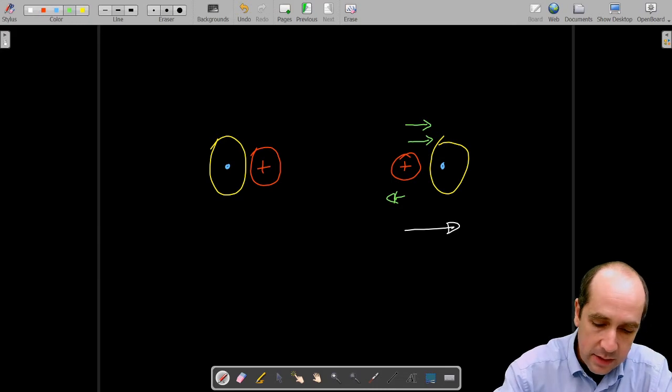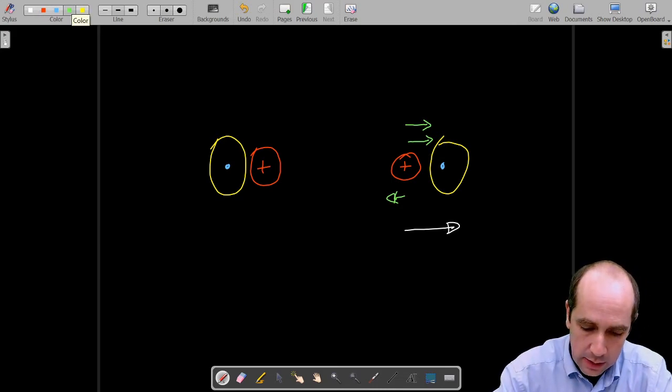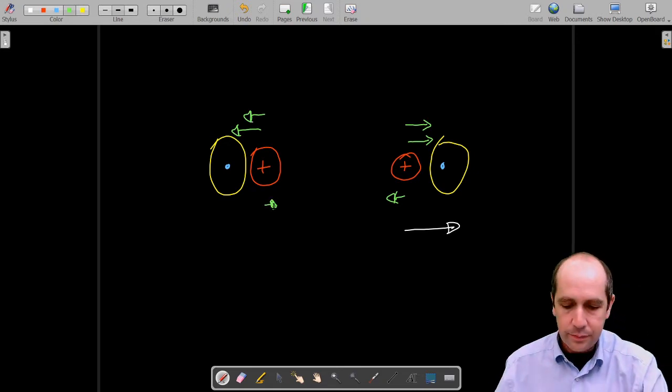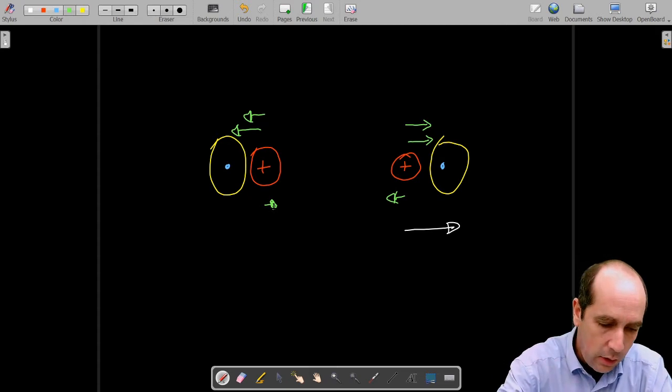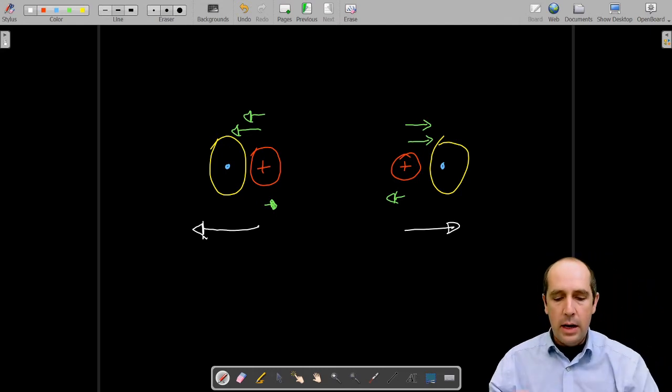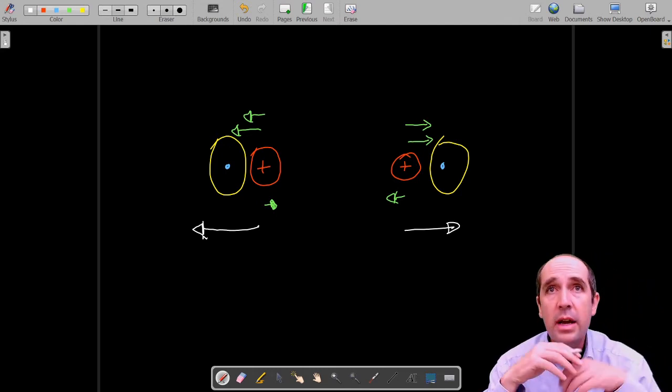The same happens in the other case. It will feel a strong attraction in this direction, plus a little bit of repulsion from the other nucleus, plus a tiny attraction from the electron on the other side. And again, all in all, this atom will feel a repulsive force, and basically, in this case, it will tend not to form a molecule.